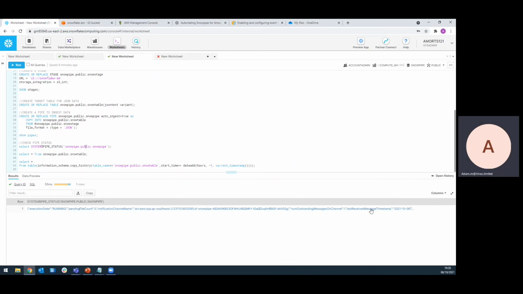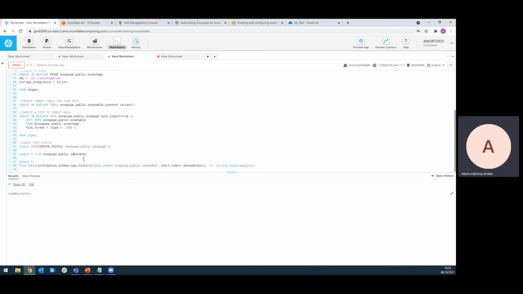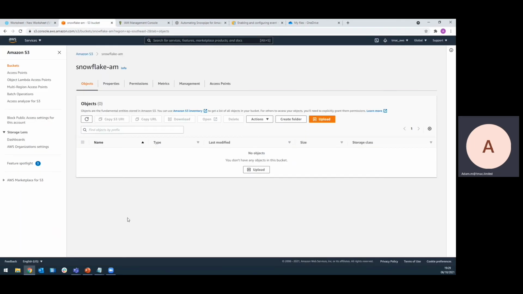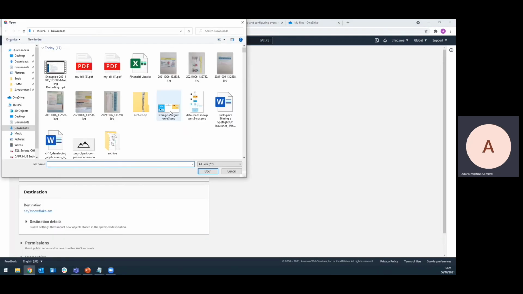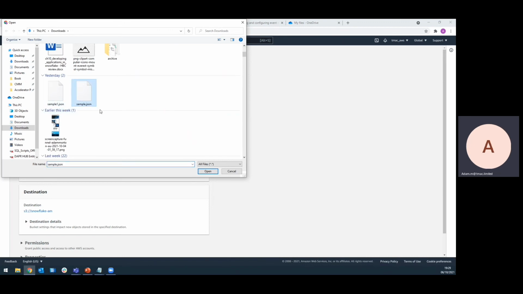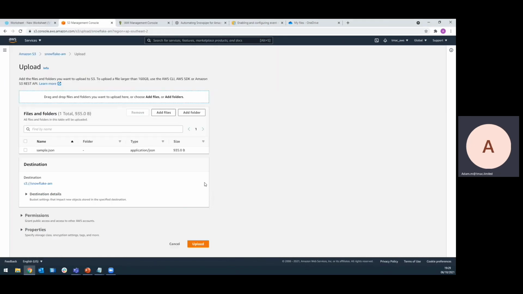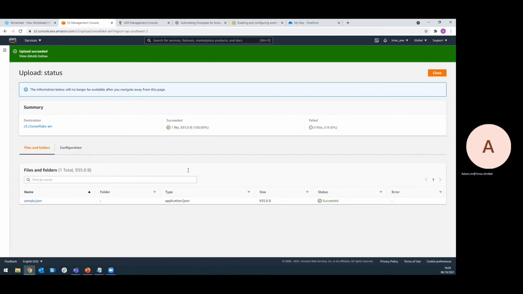We also get information in here, such as the last received timestamp. We'll check our target table. We can see it's empty with our one column JSON text in there. And so the next and the final step is to go to our S3 bucket and to upload a file here and check that it all works. So I've got two sample JSON files here. I'm going to upload the first of the two. You can see that file, 935 bytes, is uploaded and succeeded.